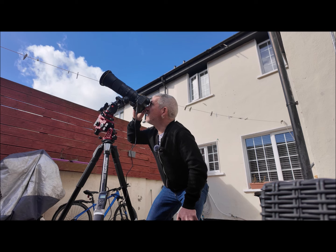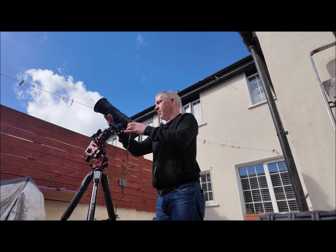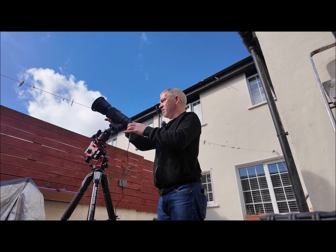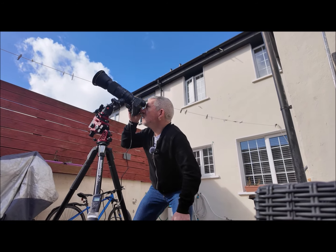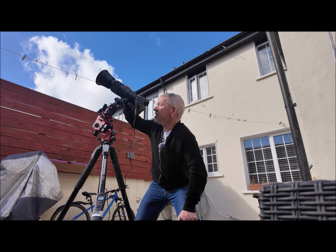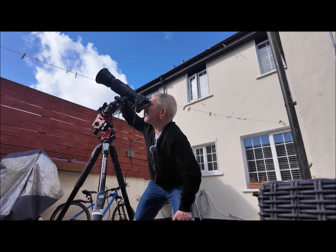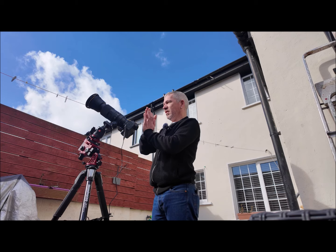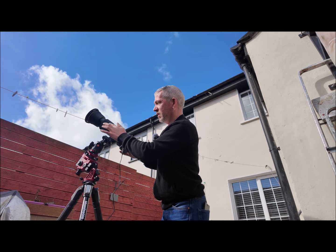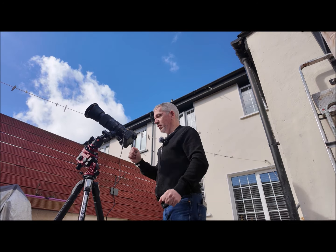Let's stop that now. I'm going to change the focal length — that was 150mm. I want to start at 16 and walk up, but I'm just going to go to 200 because I have the 70-200. I'll go to live view and change my focus. I was talking earlier about the sun being straight up — with these heavy lenses pointing straight up there's a chance they can fall back down. This one has a lock button for when it's straight up. Also, once you nail your focus I'd recommend getting a piece of tape and taping it so it doesn't move during the whole eclipse.